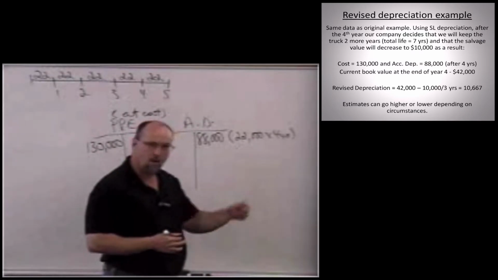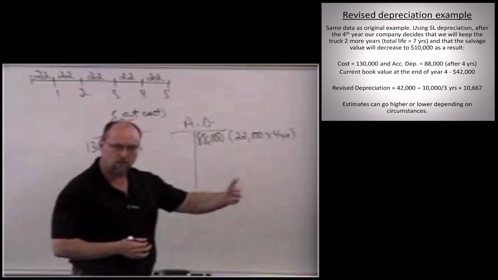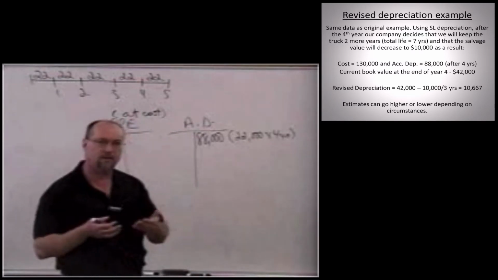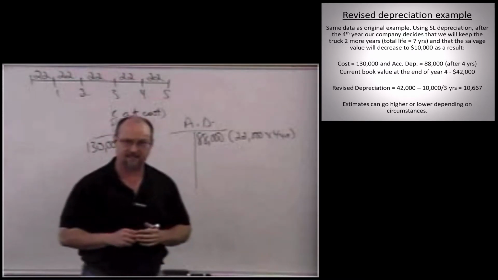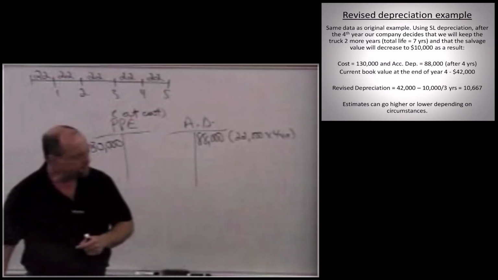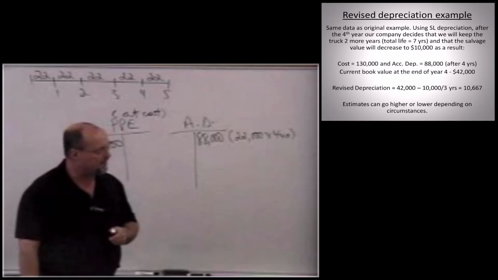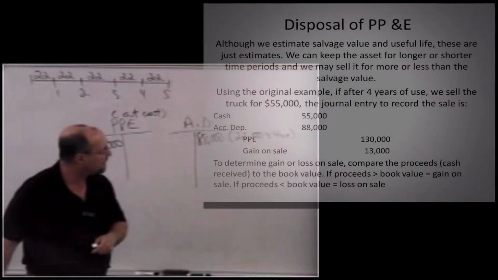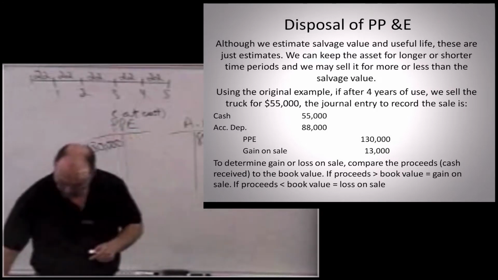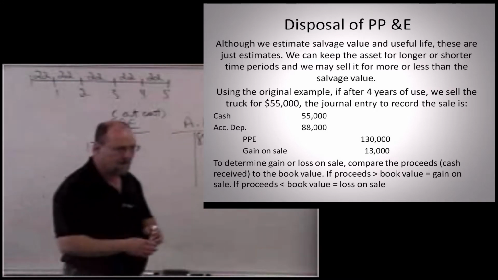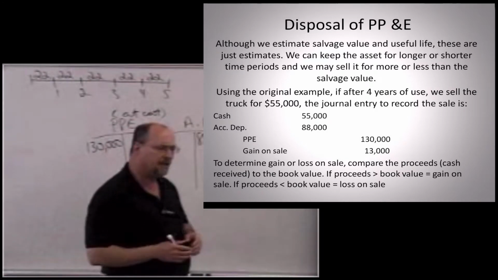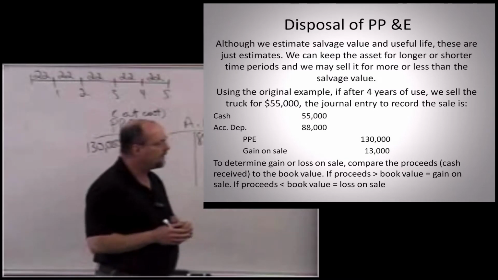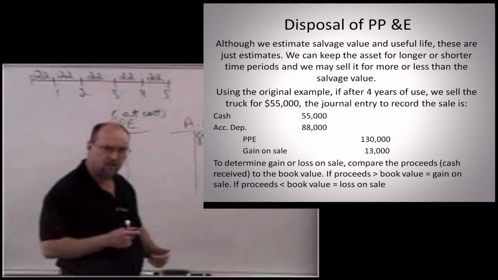Notice estimates can go higher or lower, longer or shorter. It just depends on what you think you're going to do with a particular asset. Okay? And for revisions of depreciation, we'll assume straight line depreciation to keep it simple. I've mentioned this a few times, but depreciation is not trying to determine market value. It's simply allocating or spreading out the cost.